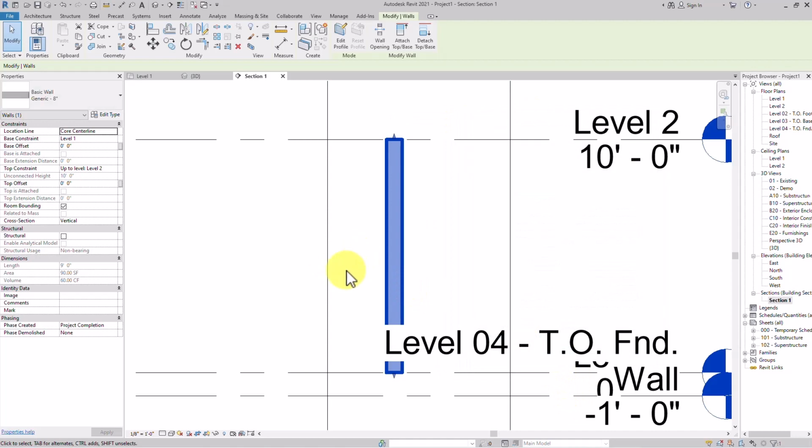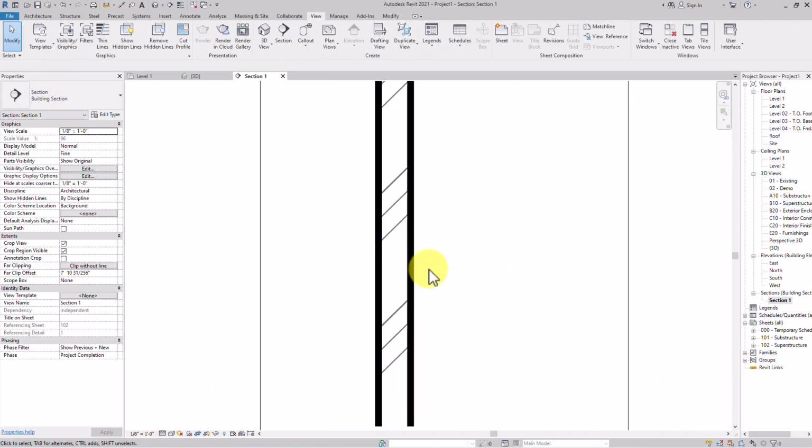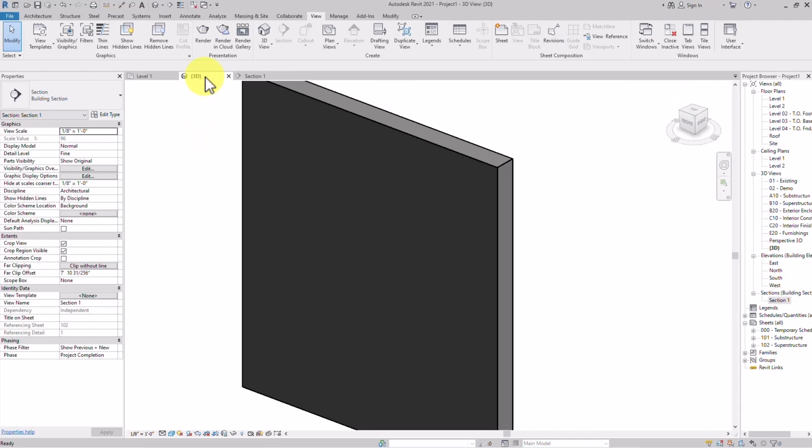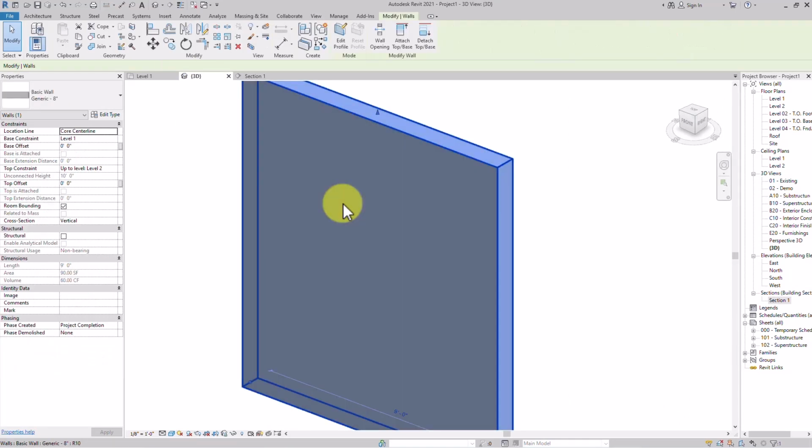Still it's not showing because you need to change the view into the fine view. Then it will show you what is inside the cut. From here you need to change the detail level, change it into fine, and it will show you the inside. So that's how you can use the graphical representation of the material, or the shaded view of the material. But let's see how we can change the appearance.